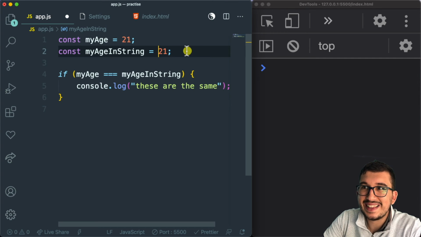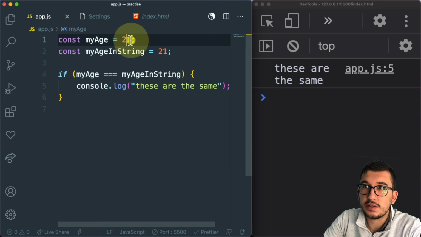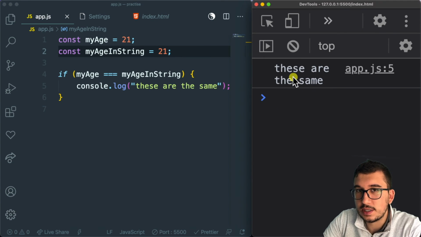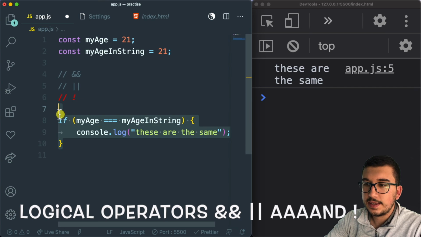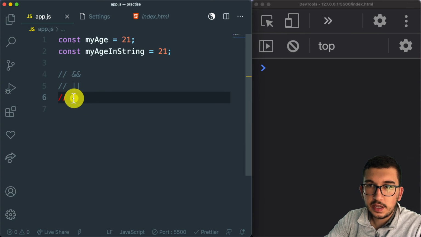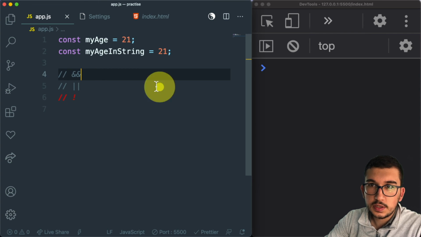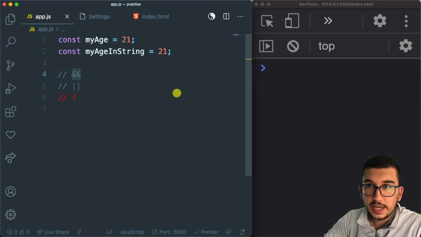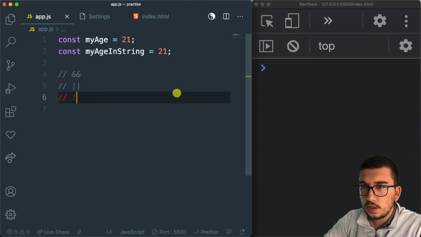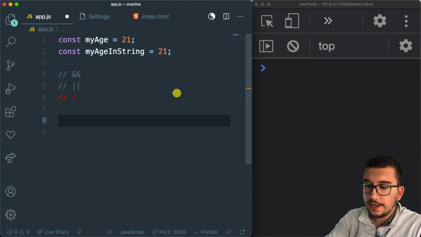So if I delete this and I save, now they're both the same type. And now if I check, bro, they're all the same. And then at the end we're left with the logical operators, and there are three of those, which is first of all the logical AND here, and this is their syntax, then the logical OR and the logical NOT. And you can check for those with something like this.